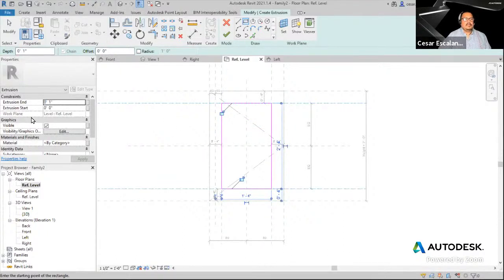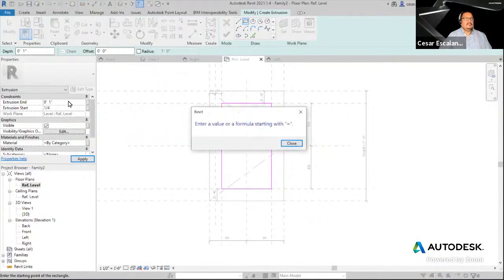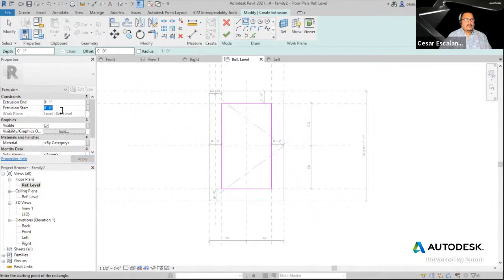And now let's look at the dimensional extrusion sizes. So the extrusion is going to start 1/4 of an inch from the ground. So I'm just going to say 1/4 of an inch at the start. And it's going to end, I need to add the 1/4 of an inch. There you go. And then it's 1/4 of an inch. So 1/4 plus 1/4 is going to be 1/2. So it'll be 1/2 an inch for the extrusion end.